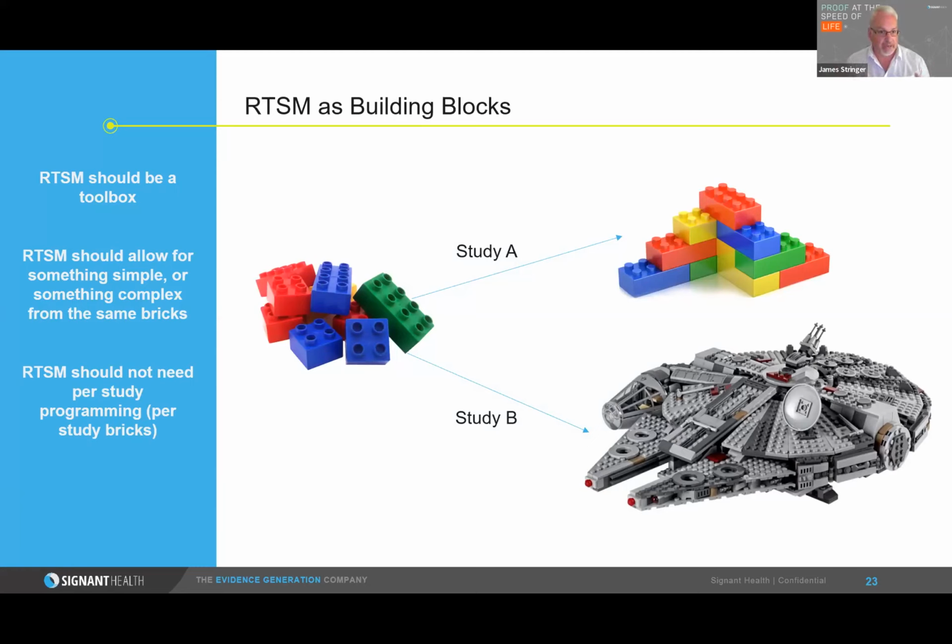What we should be doing, absolutely, though, is making sure that we use the same blocks, regardless of whether it's something simple or something more complicated, and then use those blocks in the most effective configuration to meet the needs of the study. And that's not to say then that every particular study design needs screening and randomization and scheduled visits and all the other things that RTSM is usually thought of as requiring.